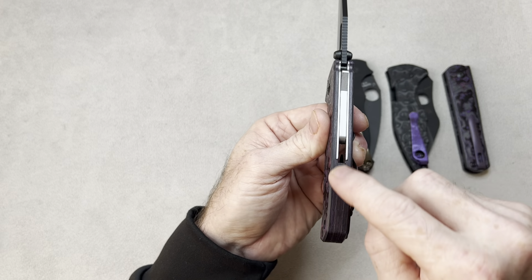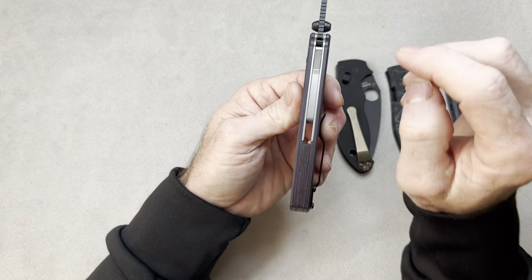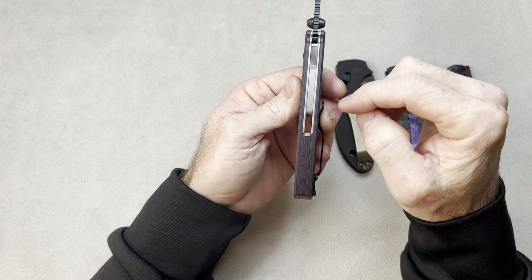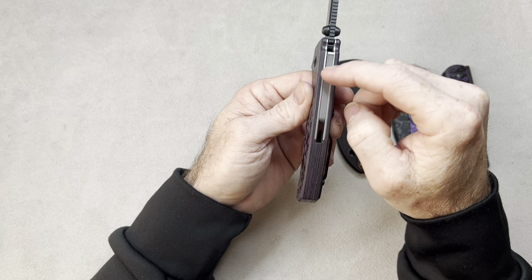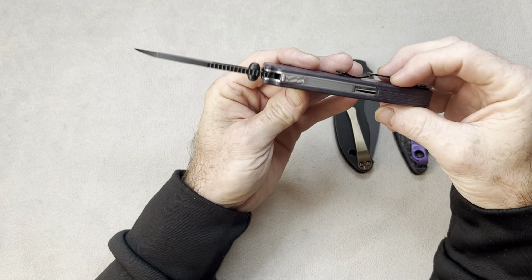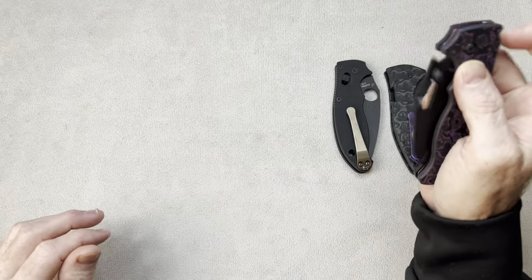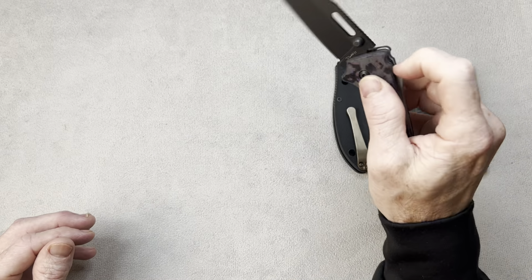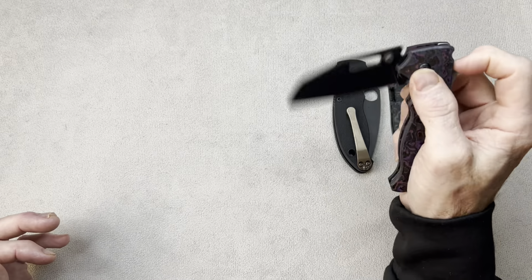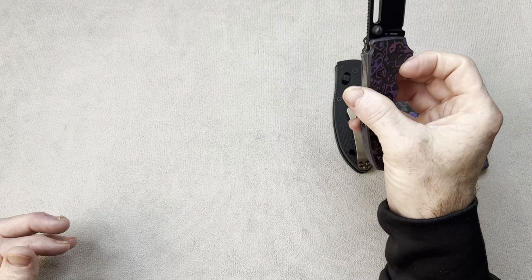I wish this was black. I believe I saw that Knife Modders blacked this out for somebody, one of the ones they customized. But yeah, I really wish they would have blacked all this out. I don't know why they didn't. It would look so much better with all the black hardware, right? But I love the 80 20.5. It's quickly becoming one of my favorite knives. Not just because it's one I customized, I just love the fidgetability of it.